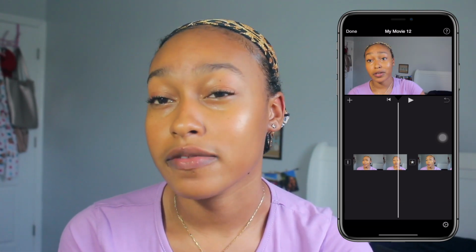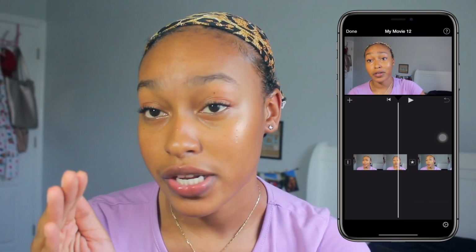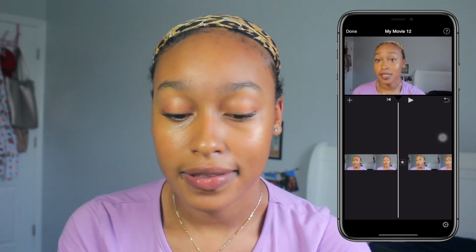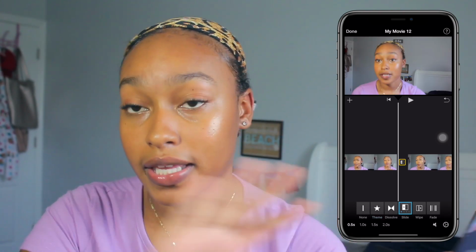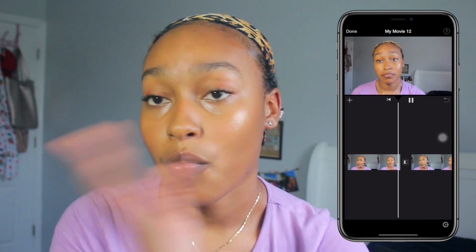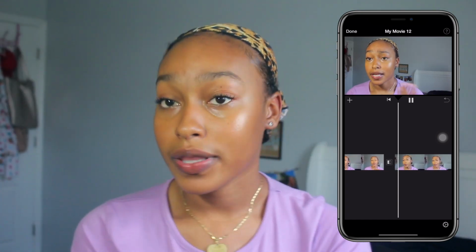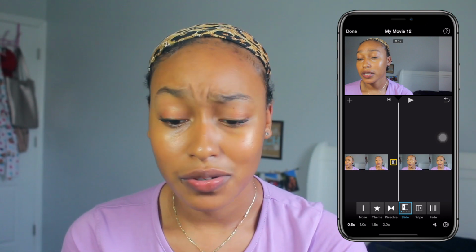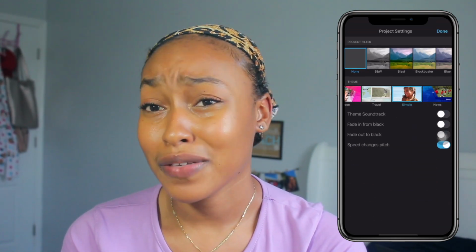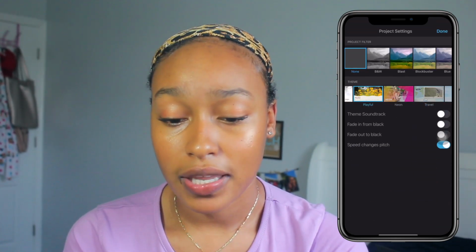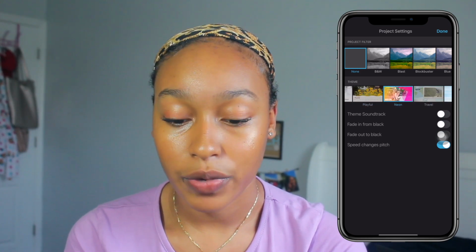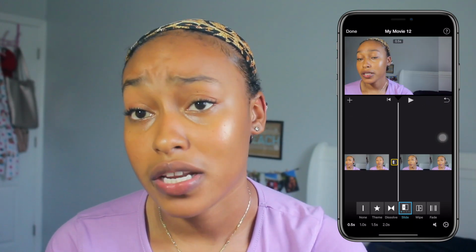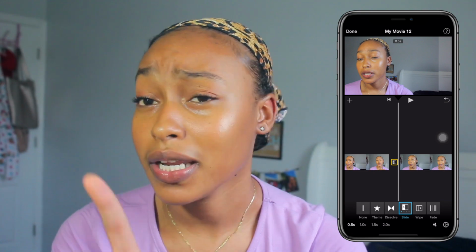But theme usually gives you a black transition for a split second, and then the slide or wipe kind of gives you that sliding feature from one clip to the next. And then within iMovie, it actually allows you to change the theme. So there's only a few options, and most of them I don't really like. I think the only one I like is the neon option, because then the transition for that is just really cool in my opinion, depending on the video.